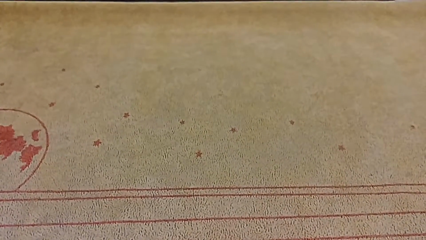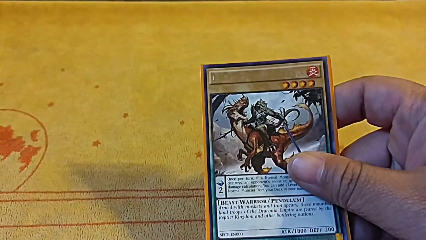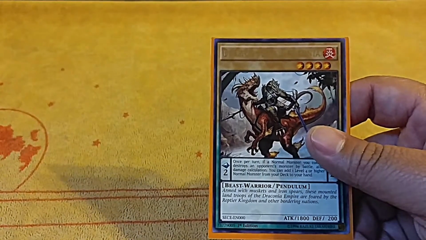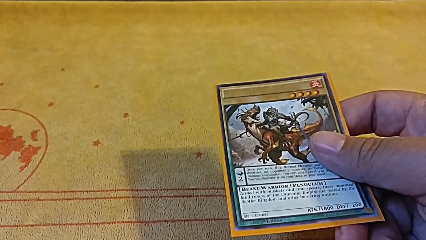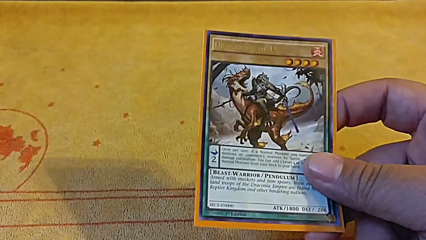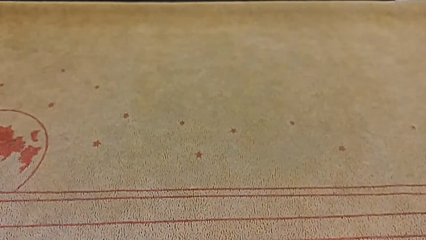So, all right. Now we play 1 Dragoons of Dragonia. I play this because, again, it's a searchable scale, and it does a lot for you because of Broad Bull. You can search this card out, and it does a lot of damage because most of the time I just exceed with it, but also as a side out card. So you don't lose games from not getting the correct scales.